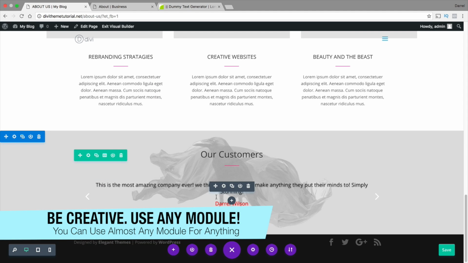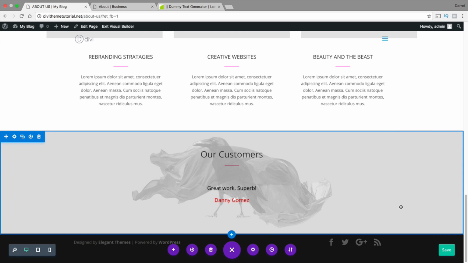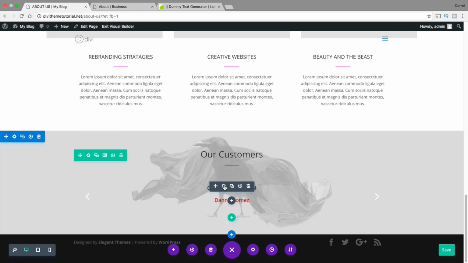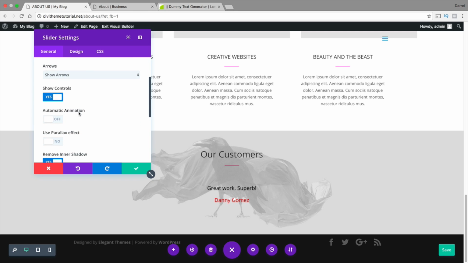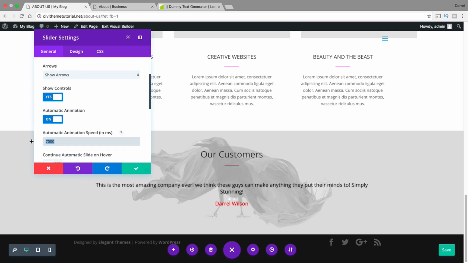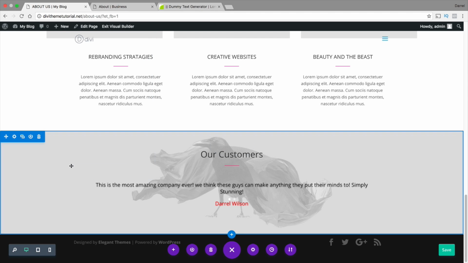Now the slide isn't rotating fast enough. So right here, if we click on it, it'll basically change that, but we want to make it automatic. So right here, you click on this and we can go ahead and scroll down and we can do automatic animation and we can change the seconds to maybe like, I don't know, 3,000. So that's basically saying now for every 3,000 ms, it's going to change. So for every 3 seconds, it's going to change. Okay. So we've basically really manipulated these modules to do whatever we want.